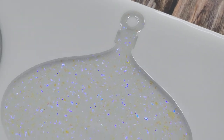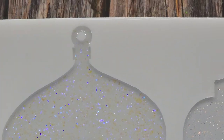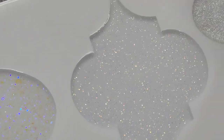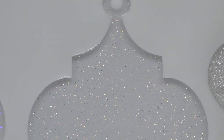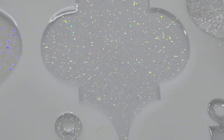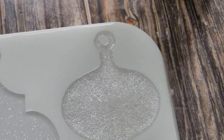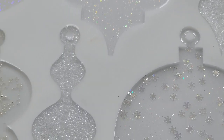And there's this guy. It's throwing a bit of blue there, which I'm okay with, because, you know, blue and silver, they match beautifully. And this one, whatever my shape is. What are you? I can't remember what you are. How annoying. Love this. Look at this shape. So, yeah, just a variety of different shapes.